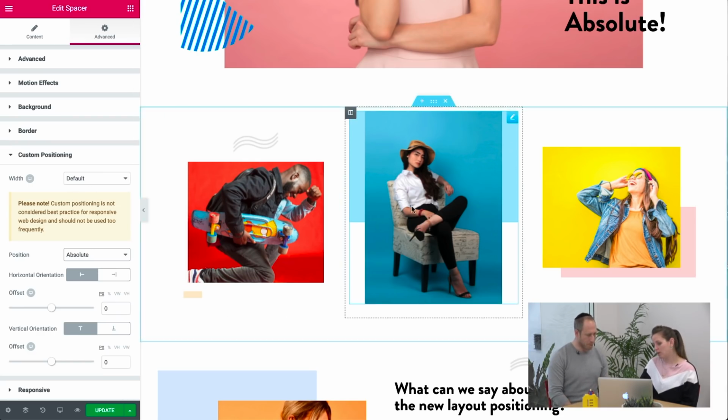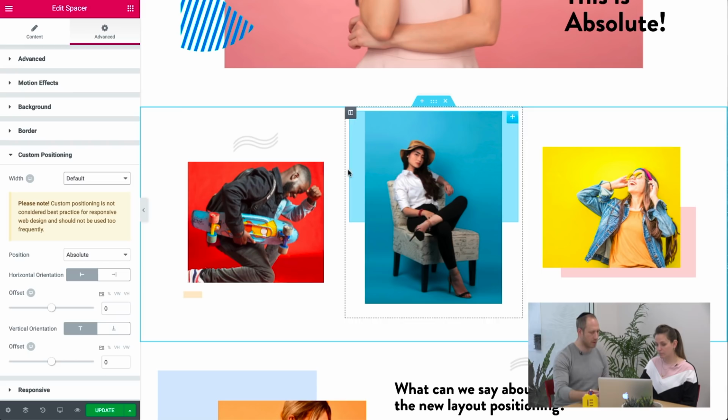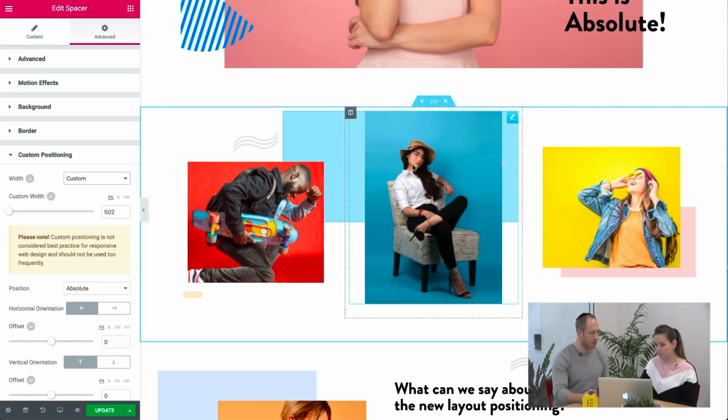Okay, so now I'm gonna change it so it will be wider. So I'm gonna use the width. Here I'm gonna use the custom or something else. So really, you don't even need to manually switch the view setting from default to custom. By just dragging and resizing the element, you can already start interacting with the width of this element.